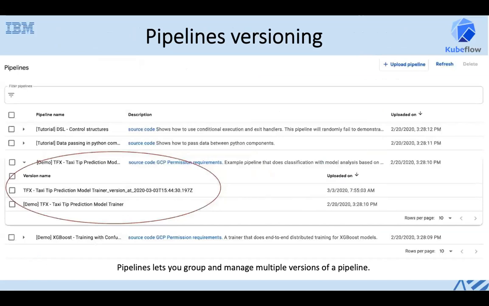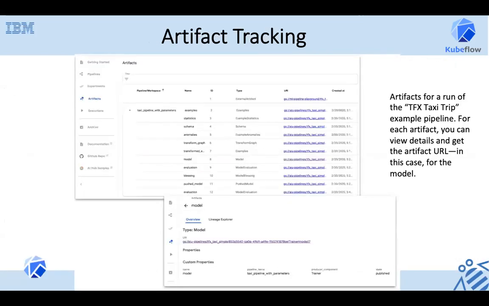I think this is probably very straightforward to understand. We will be running these pipelines more and more, and we need a very robust versioning mechanism, right? Artifact tracking, the importance of it cannot be stressed enough. Once you get through the initial excitement of running pipelines and are doing something serious, you will require this. And trust me, we have seen this happening in prod environments, where there is a need to go back and figure out the artifacts which have been produced, looking into the details of them, looking at where they are stored, right?